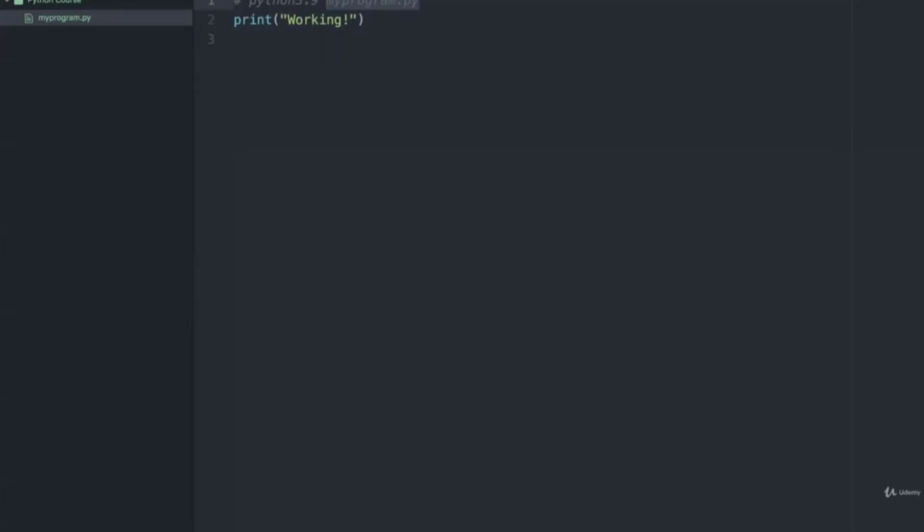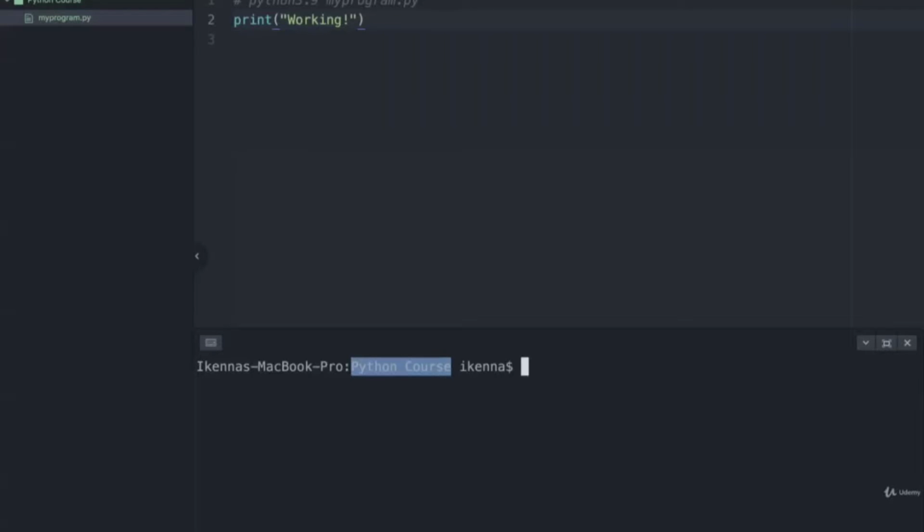Once you've made that file, you're going to need to open up the terminal. As you can see, we're already in my folder, which is Python course up here. What we want to do now is test and see that everything is working, and we can see data that we print in our console or in our terminal.